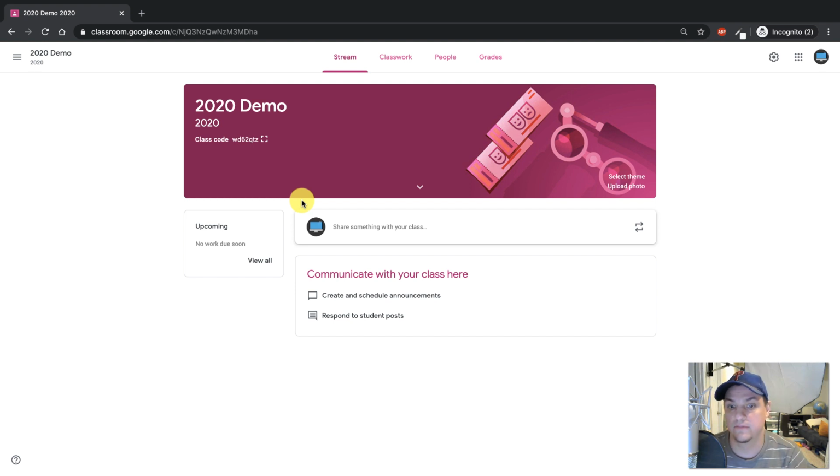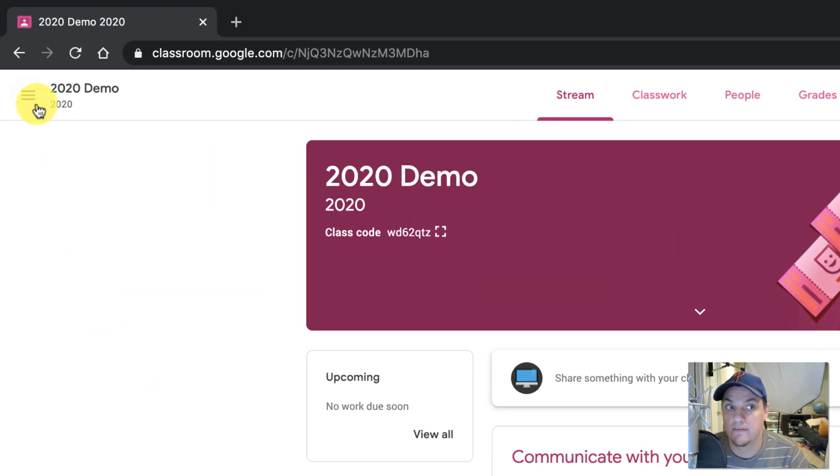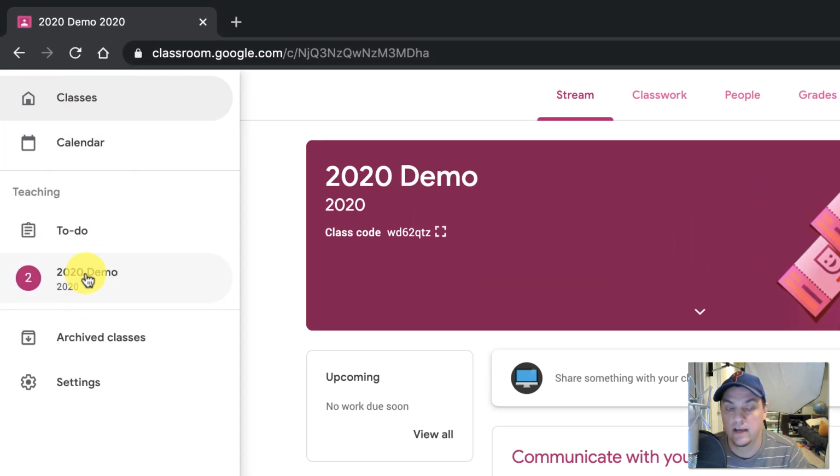It's very simple, very minimalistic. We're going to start off on the top left-hand side, work our way across, and just get a feel of where things are at. So I have my 2020 demo, and if I click on that, it'll take me back to my home page. No matter which one of these I'm on, if I click on that, it'll take me back to my current view. If I go over to my little hamburger menu here, it has my current class.